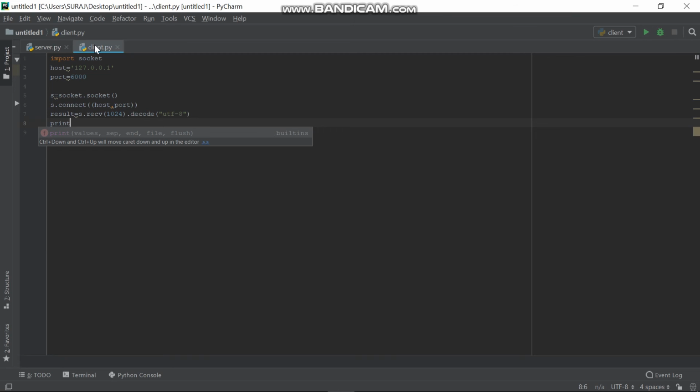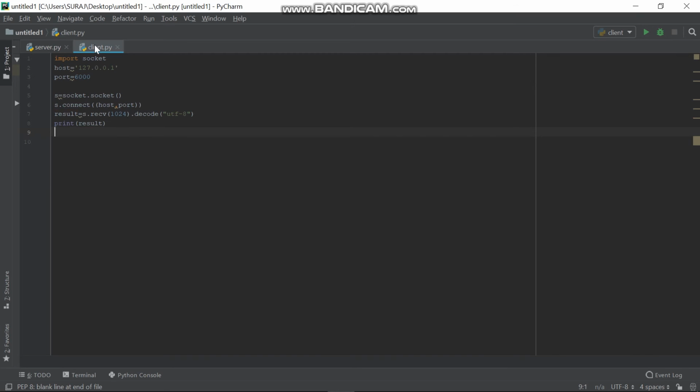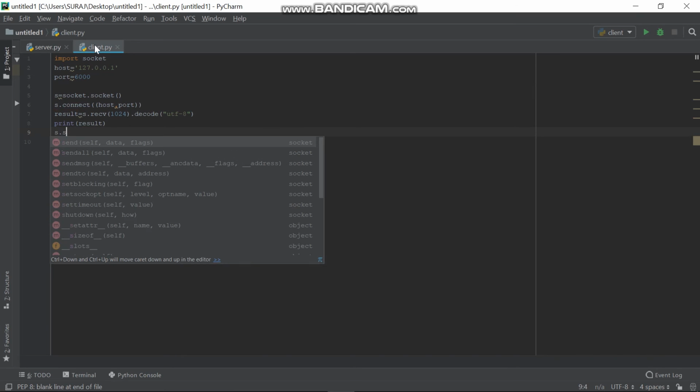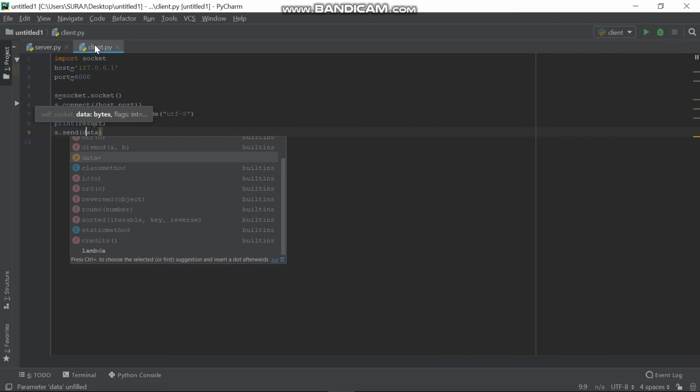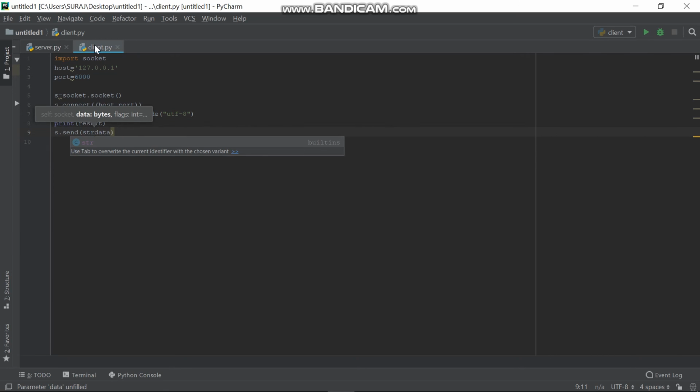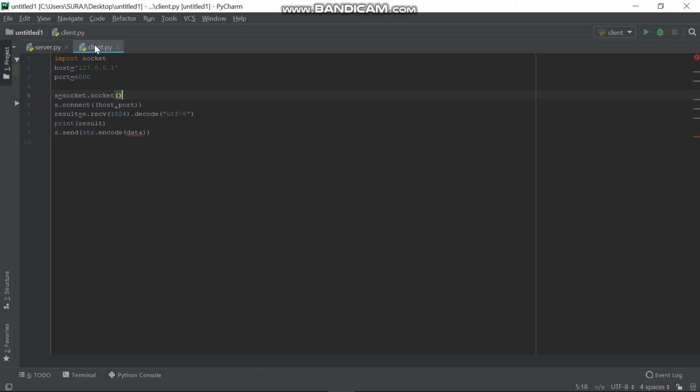Now I'm going to print the result which we got from the server, and I'm going to send a message in return to the server, that is hi server. To send the message, again I type s.send, and I have to encode the data into bytes. So str.encode of data, and the data I'm going to send is hi server. So data equals hi server.